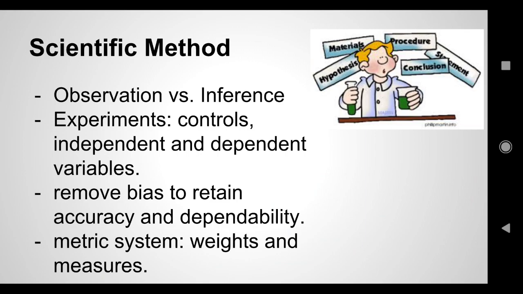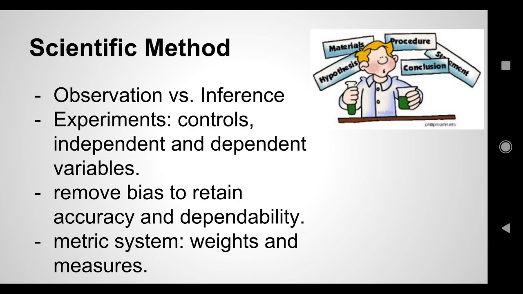Now, an inference is a little different. An inference can be made actually from an observation, so they can go hand in hand. But an inference is basically a conclusion that is drawn, maybe something that wasn't witnessed but is now being seen. I like to give the example that if a student dissects an owl pellet, they didn't actually witness the owl eating the mouse, but when they find the bones in the pellet, they can infer that the owl consumed the mouse as prey. So while they didn't actually witness the occurrence of it, they are able to draw a conclusion from what they have observed.